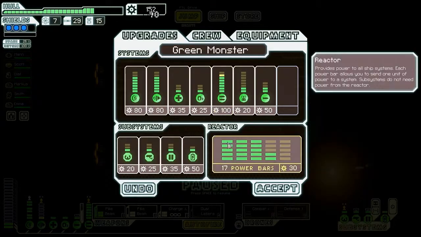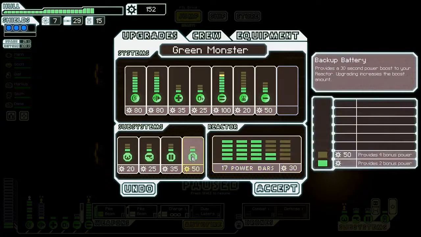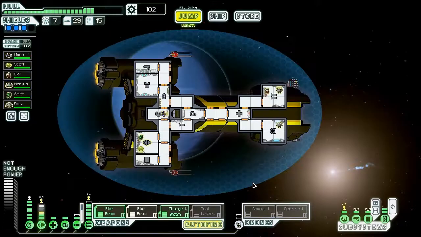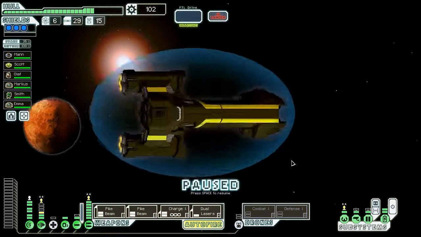See how much to upgrade weapons. Probably need to get a fourth bar of shields. I think that will do. And then I can use a drone like so. And then the rest of my backup battery can basically power on engines. Just need a bit more power to get my artillery beam up. Also want to upgrade that for the boss battle, definitely.